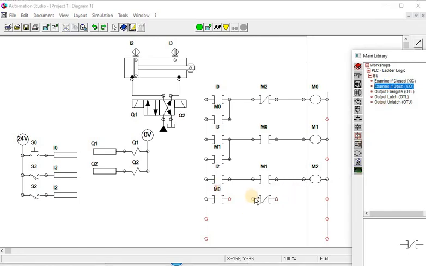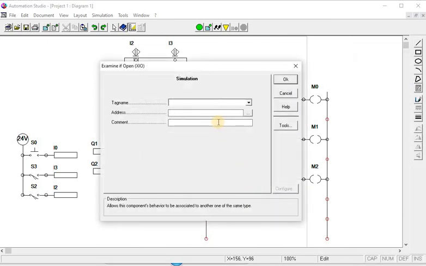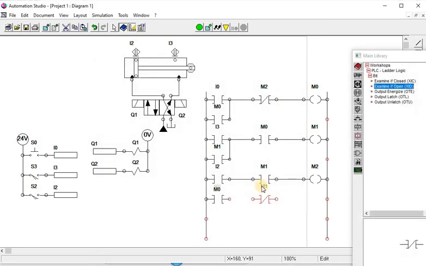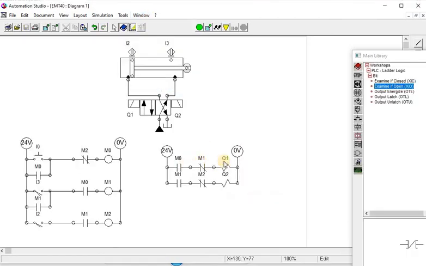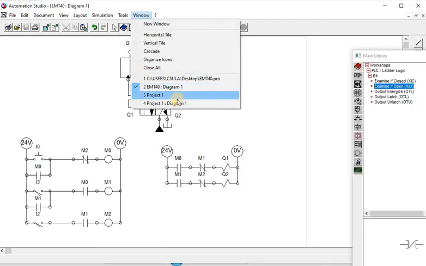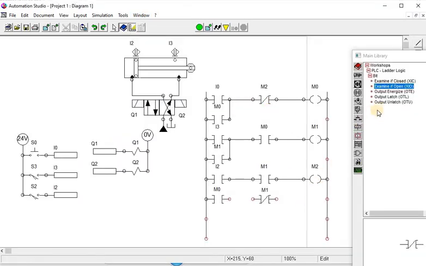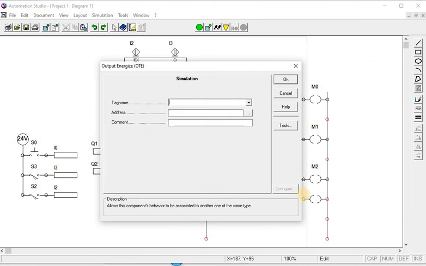And go back and just drag that here. And we'll put examine if open. What is this? M1. Let's check. M0, M1 for Q1. And then output Q1.